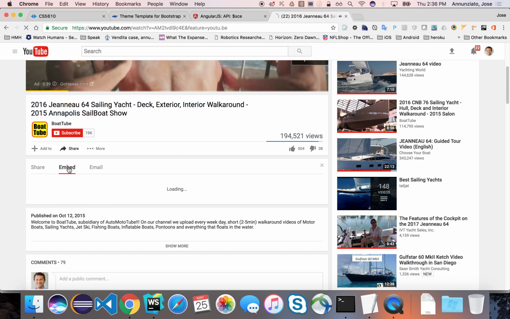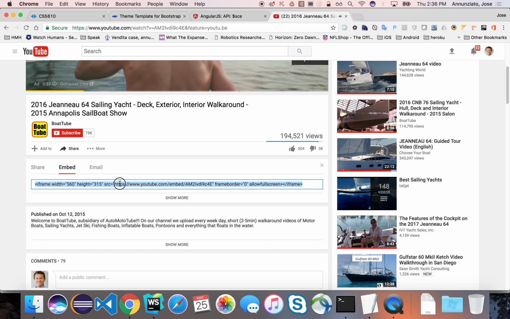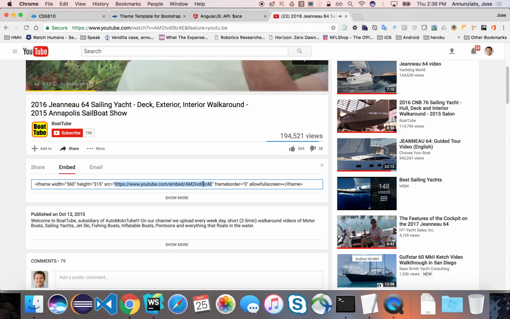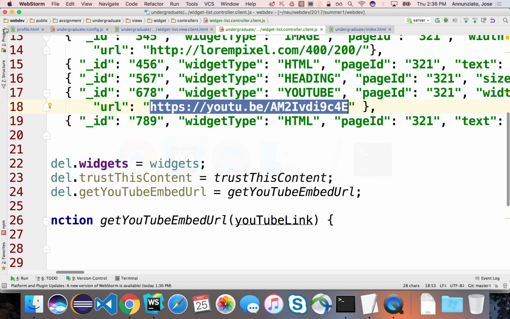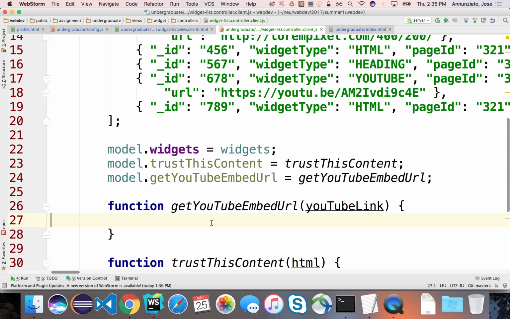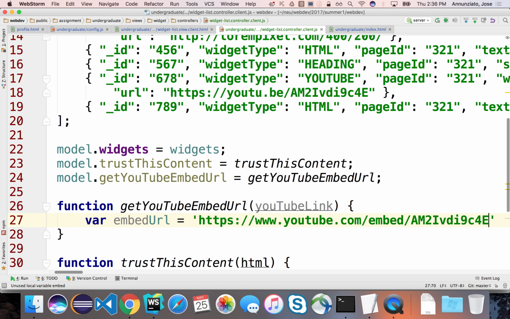It needs to look like this instead. This is the structure of the URL. So var embedURL is equal to that, but we don't have the ID. We need the ID.